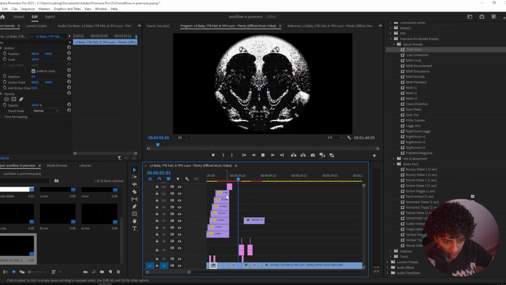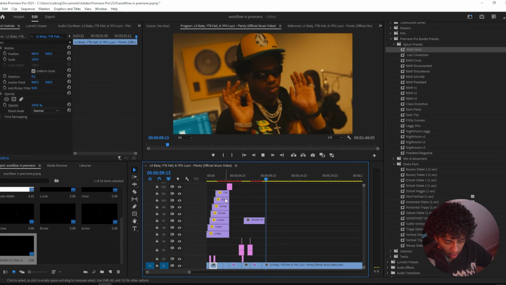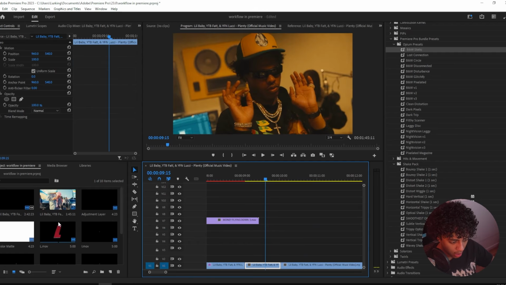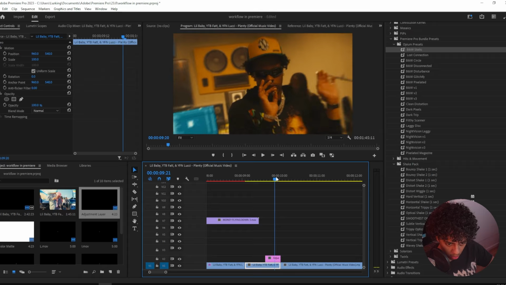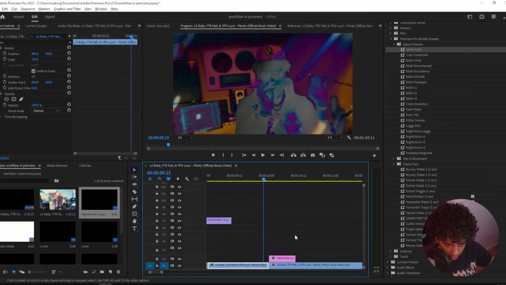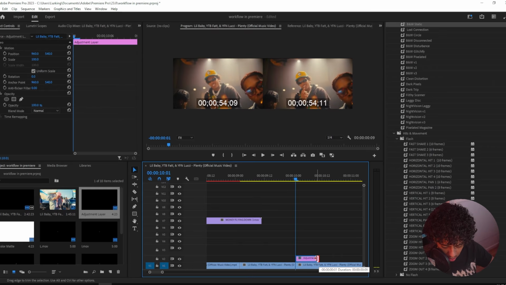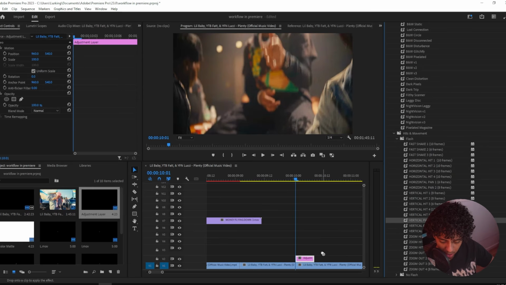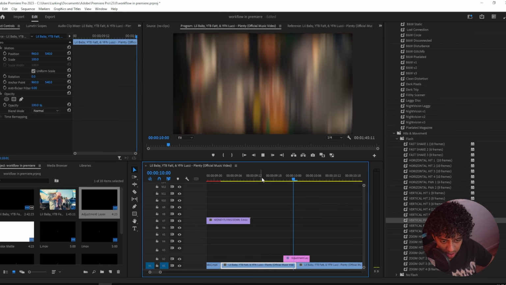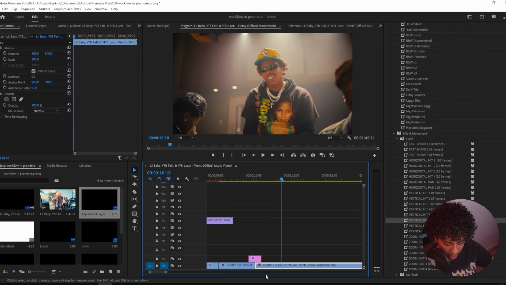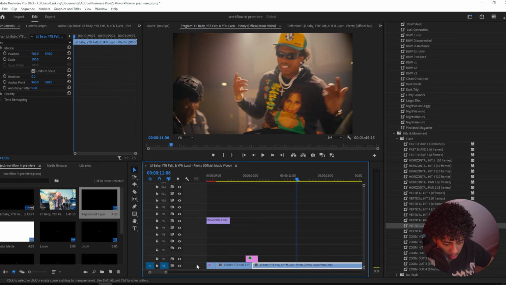It's pretty sick. So we have this grunge, just like that. Sick stuff. I'm a huge fan of this. Now I'll add on a new adjustment layer, drag it right here, and I'll do probably a zoom out from this one. I'll show off the vertical pan, which is 8 frames long, so I'll need to shorten this down, and I'll do the vertical pan 1 and line it up between my scenes. So it looks like that, the camera, and it looks like this. Pretty sick one, nothing too crazy, but it's still a clean one.